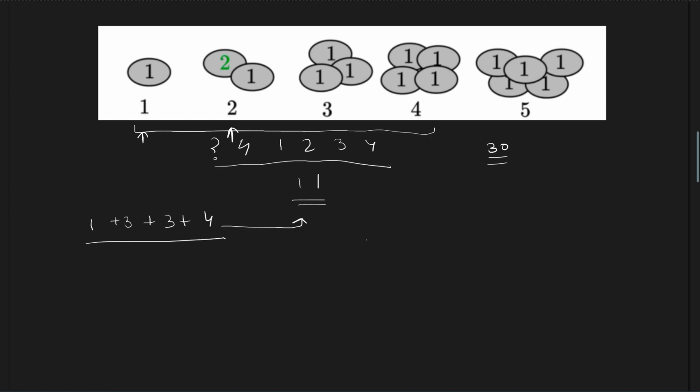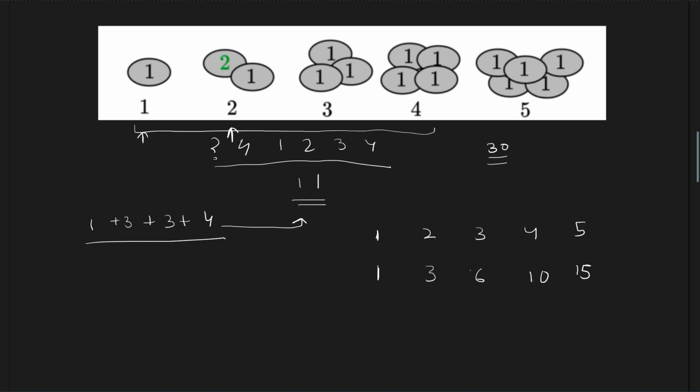Let us assume that initially all the piles have only stones of weight 1, right? So the first pile should have weight 1, the second pile weight 2, and 3, 4 and 5 respectively. It would be like this. Now let me calculate the prefix sums for this. So this would be 1, 3, 6, 10 and 15. Why did I calculate the prefix sum? I just needed some values for the range, that is why I calculated the prefix sum.